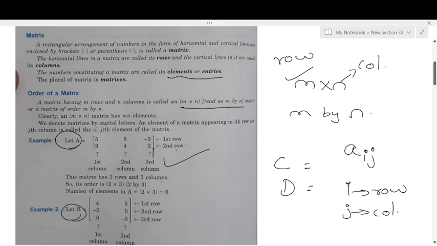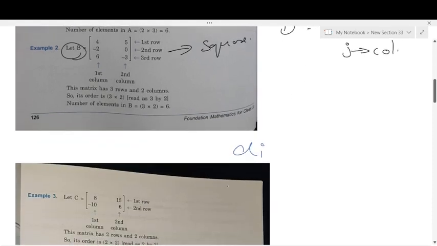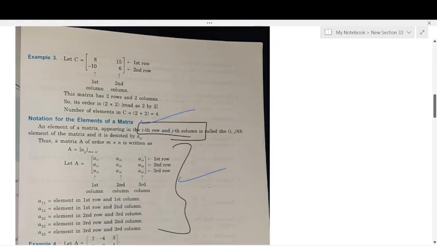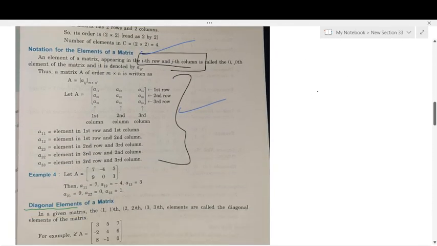Then, how many rows are there in total? All of you unmute and answer. How many rows are there? Total 2 rows. And how many columns? Are they equal? So then we call it a rectangular matrix. What do you call it? Rectangular matrix. If it is equal, what do you call it? Square matrix. Only these two, rectangle and square. It's the same notation, aij, that we told you just now.